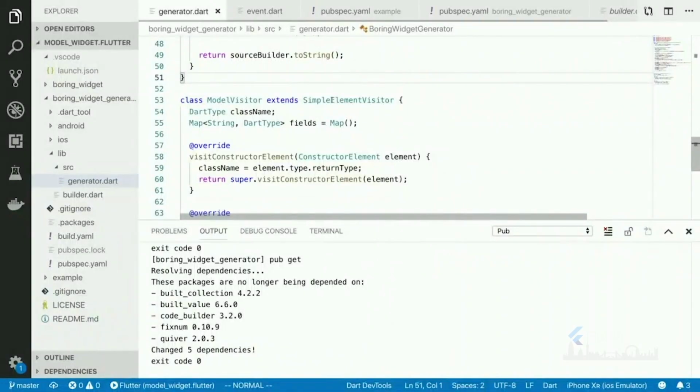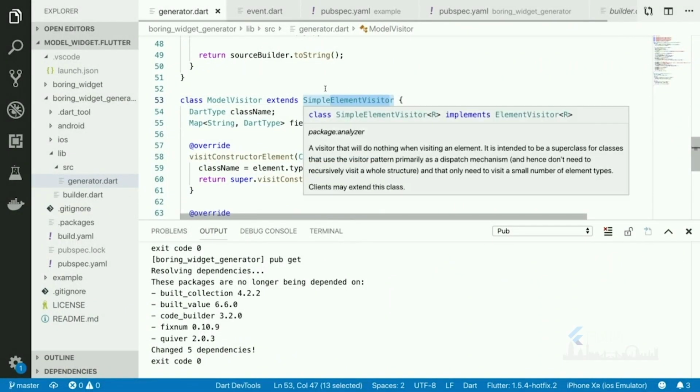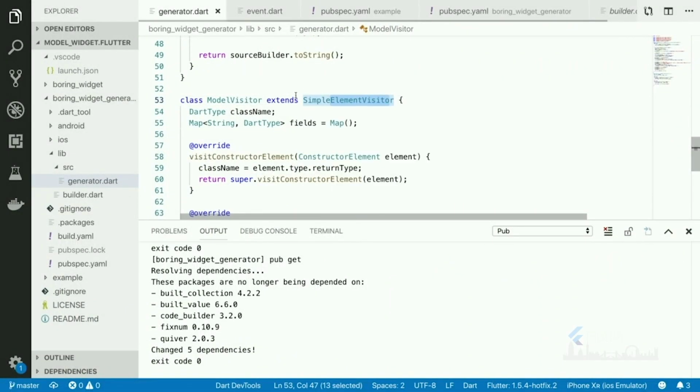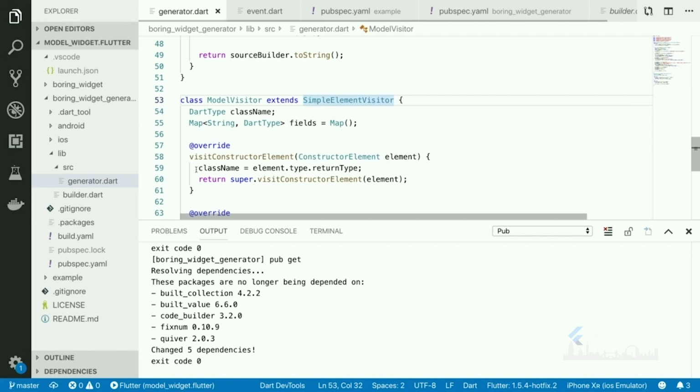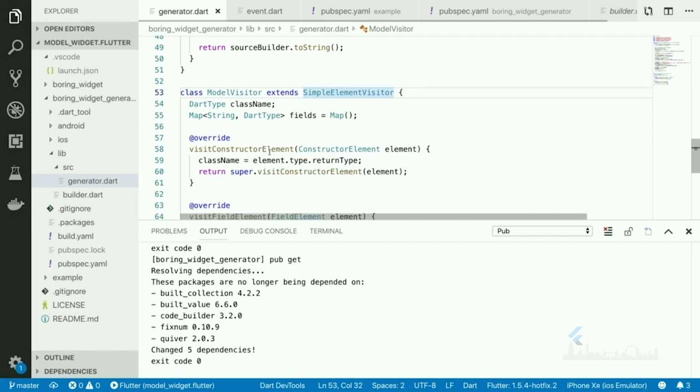You can go for element visitor, but this one has like a dozen methods to overload. Very nasty. The simple one has a very easy way out because it just returns nulls from everything. So we just override the ones that we actually care about.